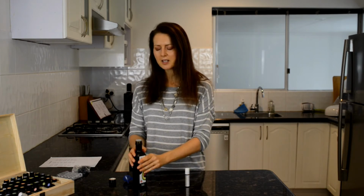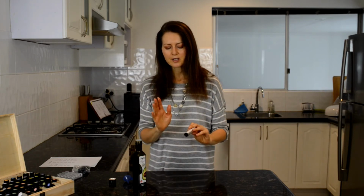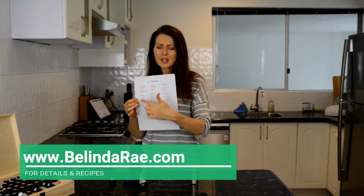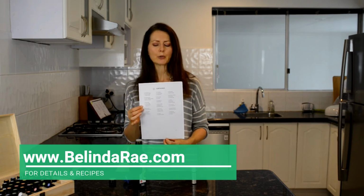But that's it, guys. Now, as I said, you can actually use this in the diffuser, so 3 drops lavender, 2 drops Roman chamomile, 2 drops vetiver. I also will be posting up on the blog post some of my favourite sleep blends, and this is what I do.